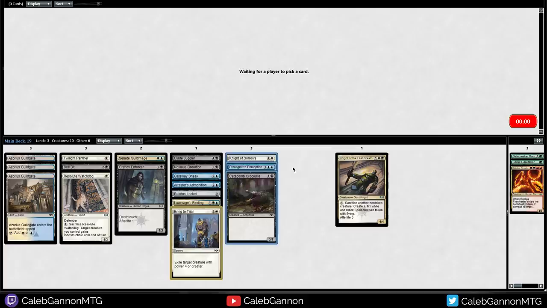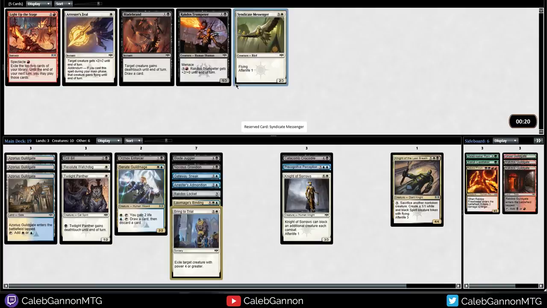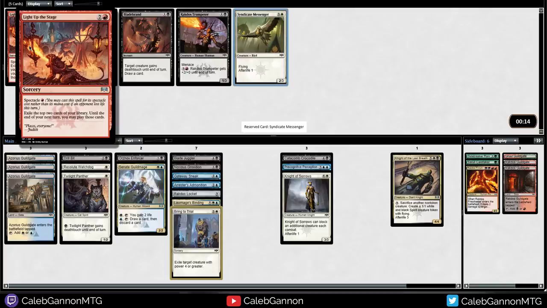1, 2, 3. I have no Forbes. 5, 7. Look at this curve, man. Can you beat this curve? Wow, that is a late Senate Messenger. I think I'm going to be taking that over Arrester's Zeal. This deck doesn't look like it's going to be super aggressive. I also think Light of the Stage could be good, but 2-3 flying that makes a 1-1 flying is great.